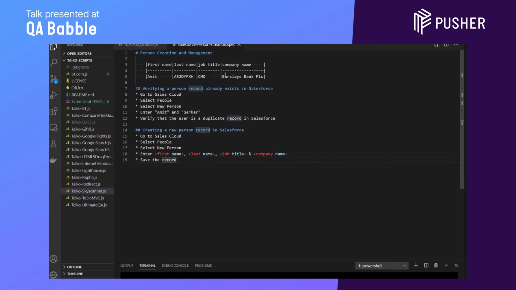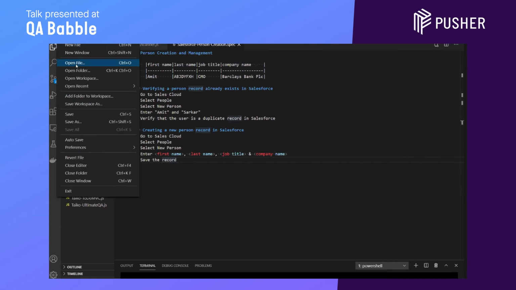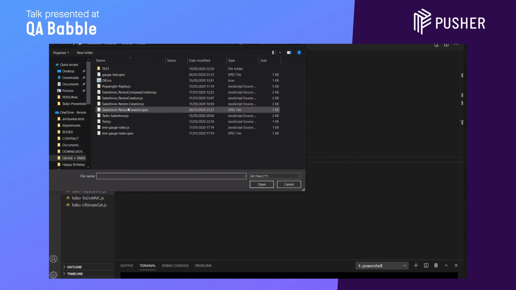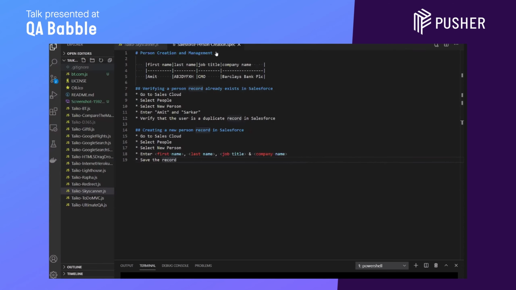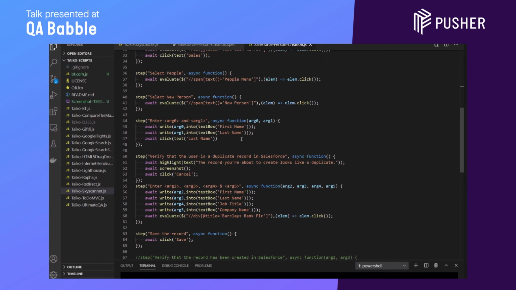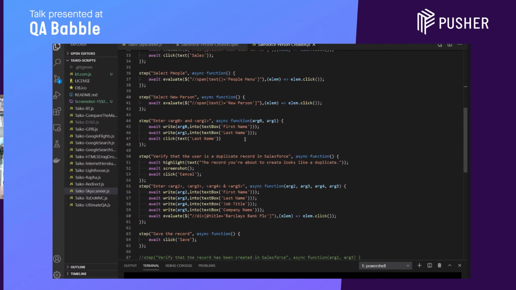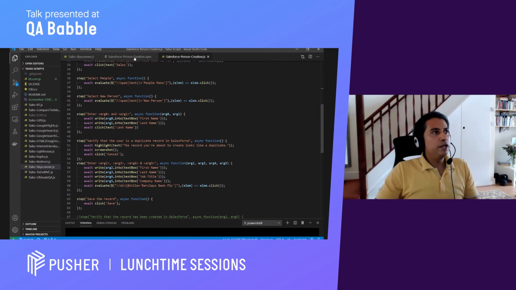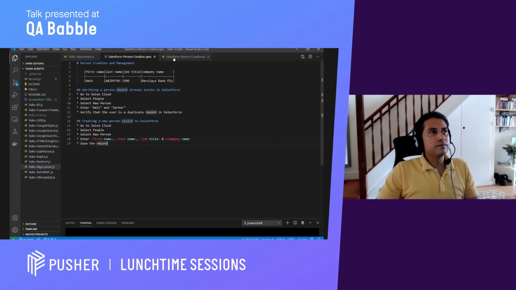I've defined the variable here, and then I'm passing it. I'm not sure if everyone is familiar with Gauge, but basically what I've done is I've defined the particular variable, parameterized it, put it in my script, and then passed it into the JavaScript function, taking that as an argument. So yes, you can parameterize and pass it, not through the script, but using the help of a test runner. I hope that answers the question.